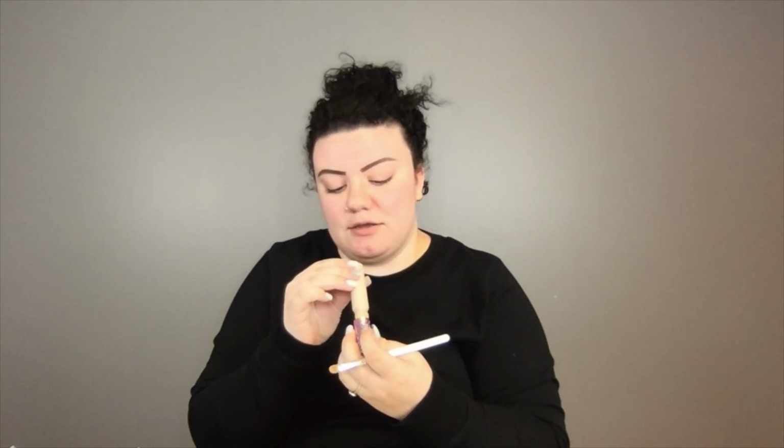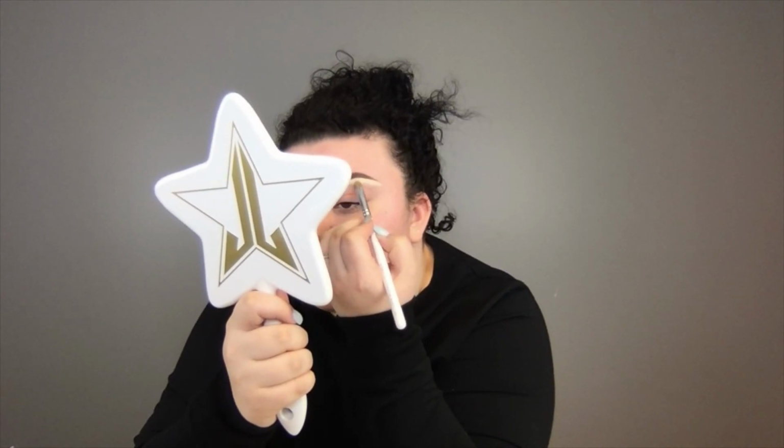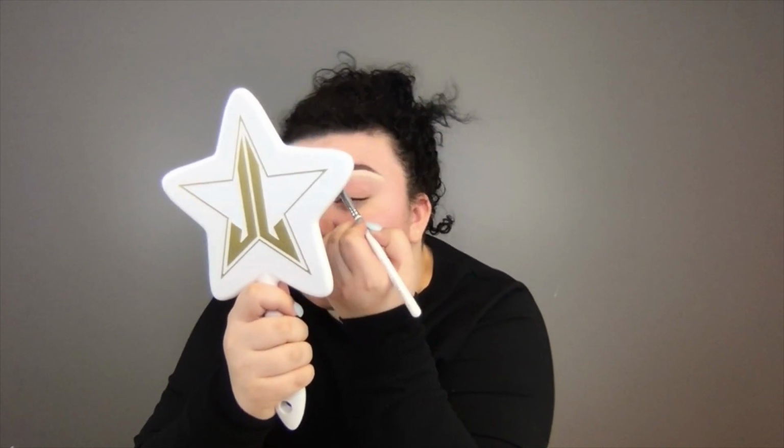When I fill my brows in, I like to outline the underneath first, so then that gives me a baseline of where my eyebrow is gonna sit. Right now I am using the NYX Precision Brow Pencil in Espresso. We are going to go in with the Tarte Shape Tape Concealer. I am in the shade Fair. I'm also really low on it, so we're going to work with that. I am using the Morphe Jaclyn Hill JH41. Dip some concealer on there, and now we're going to carve them out. So what I do is I carve them out, and then I just take whatever's excess under my brow. I just blend this out so that it's not so harsh once I go in with shadows.